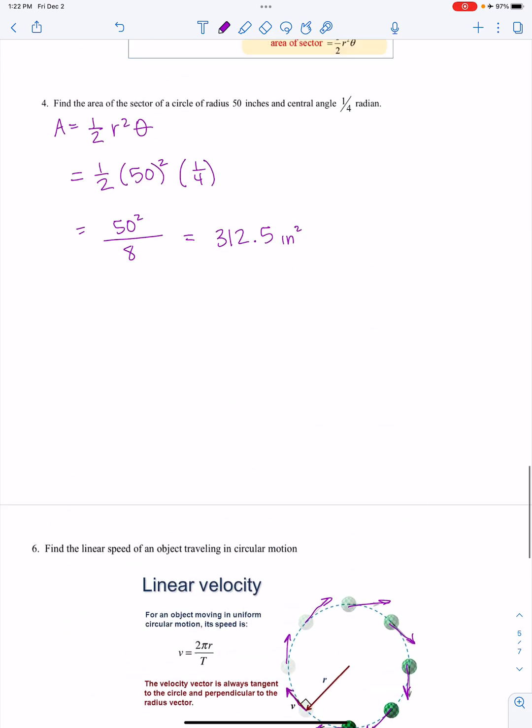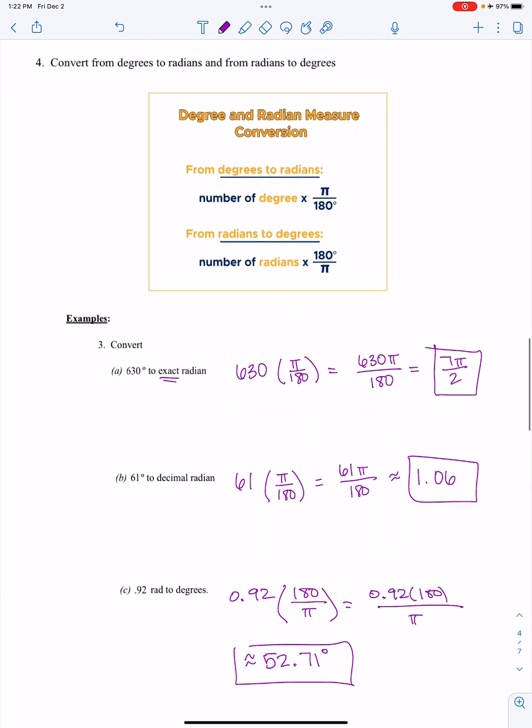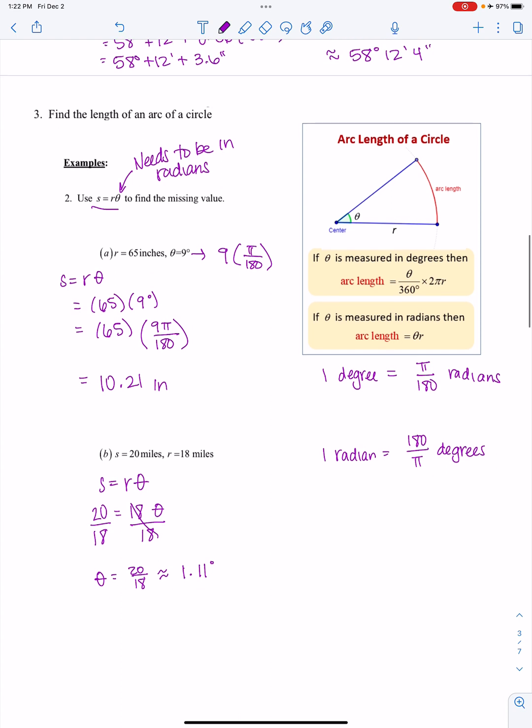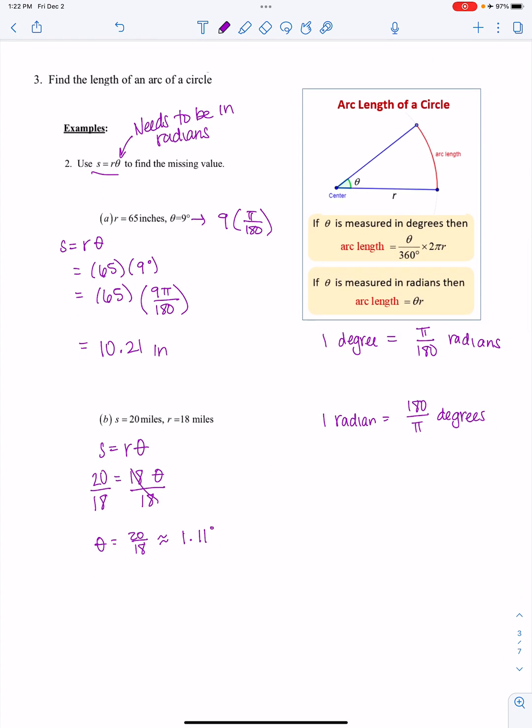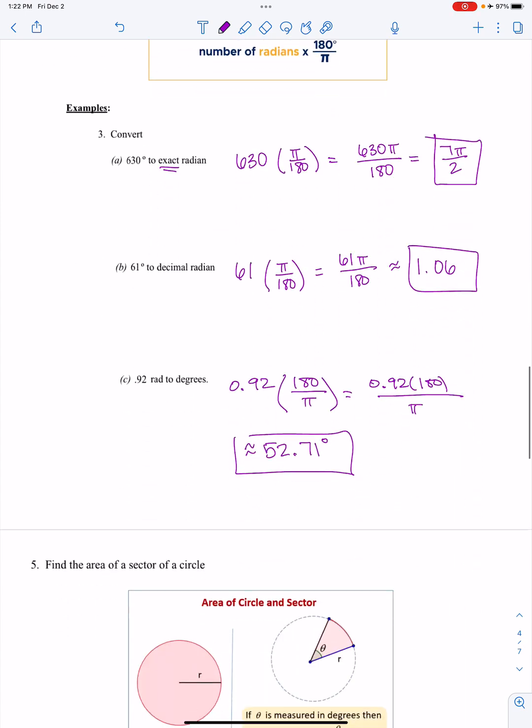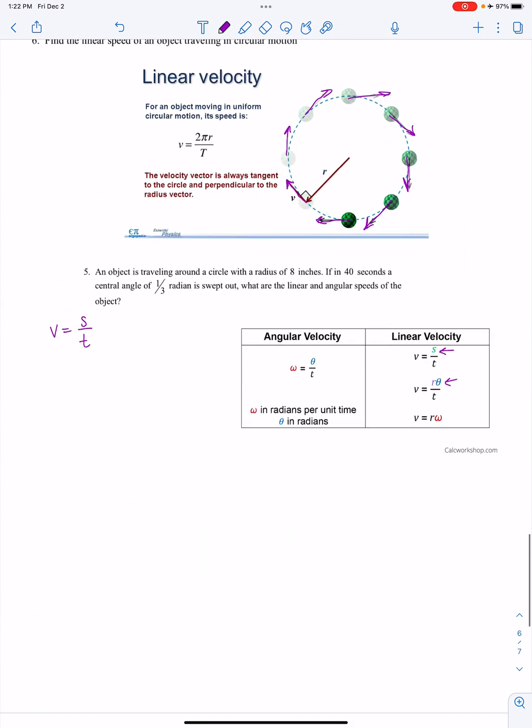Let's go back. If you're thinking, wait, what are you talking about? Where did we see that before? I'm going to bring you all the way back to finding the length of an arc. Here we have our formula for finding the distance, that arc length, and that was the radius times theta. That S is the exact same S we are going to be using down here to find our linear speed. The S that we're talking about is the distance that it's traveled around the circle, and we're just dividing it by the time that it took.